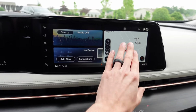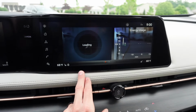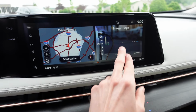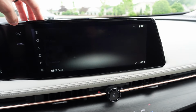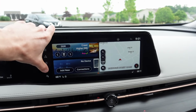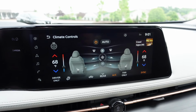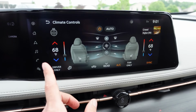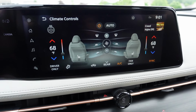On the home screen, we have a lot of information that will pop up. You can swipe over. This is Nissan's newest design, so you do have a pretty good design for all the tiles. We have shortcuts on this left side as well. You can pop up into notifications, full screen nav, phone integration, audio, and then tapping that you get into your climate. So now you have all of your controls right up here, temperature, different zones. You can see your heated seats, a few more items down below.